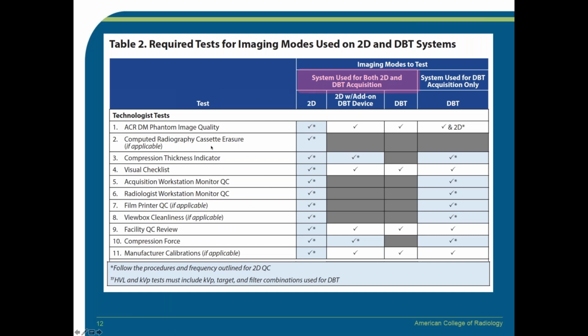Now, we all know that on top of those tests, there's now TOMO systems out there. And TOMO systems have diverged a little bit in their mechanical structure and their design. And so we've had to create a chart which looks confusing here, but it's meant to sort of detail what tests you would do depending on what kind of TOMO unit you have.